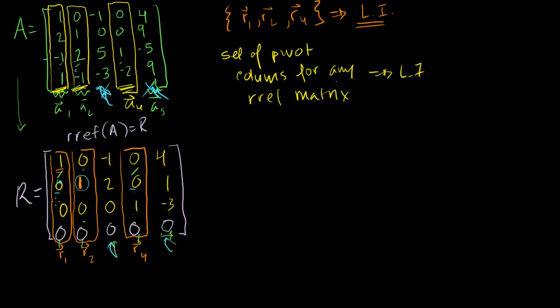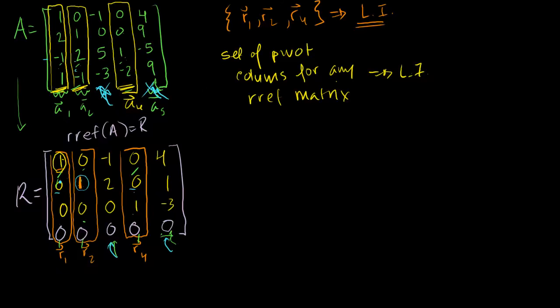And it's just a very straightforward argument because each column is going to have a 1 in a very unique place. All of the other pivot columns are going to have a 0 in that same place. And so you can't take any linear combination to get to that 1, because 0 times anything, plus or minus 0 times anything, can never be equal to 1. So I think you can accept that.